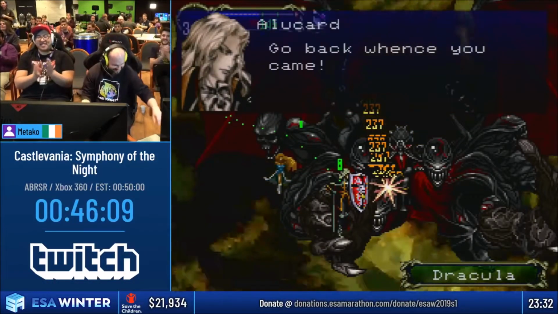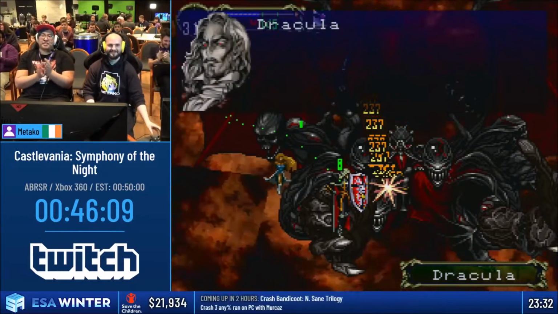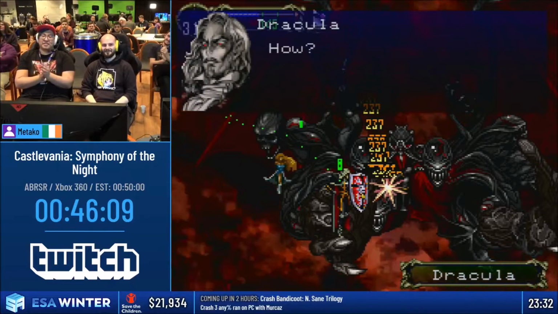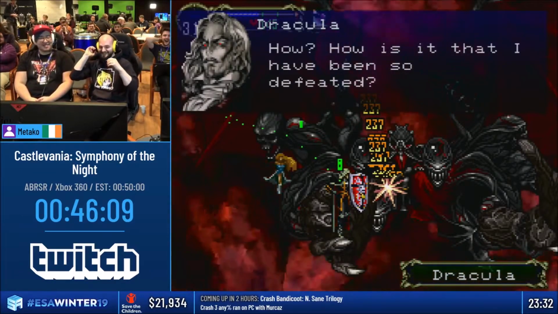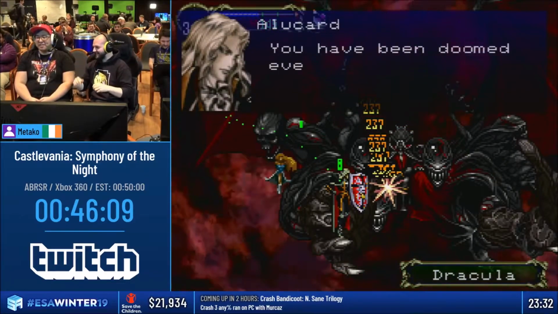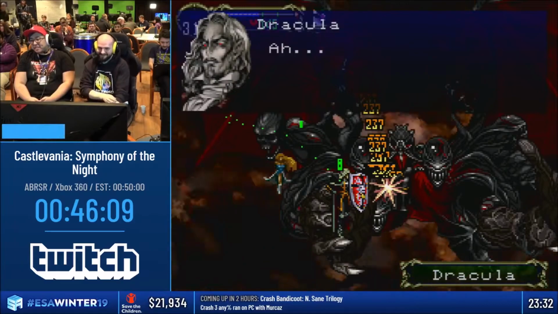There it is. Hang on. That might be a PB. Really? I think it might be. Talik can tell us. He'll know. He knows my runs better than I do. It's Talik in chat.